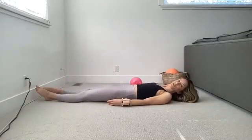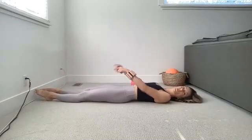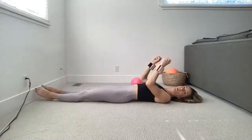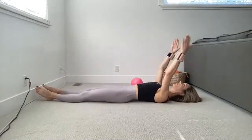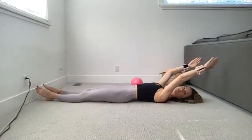All right, reach your legs straight out underneath you. So really reach toes away from the top of your head. I'm gonna keep my weights on. You can keep your weights in your hands if you want. Arms are gonna go up to the ceiling, and then they're gonna reach overhead. No change in your ribs though.